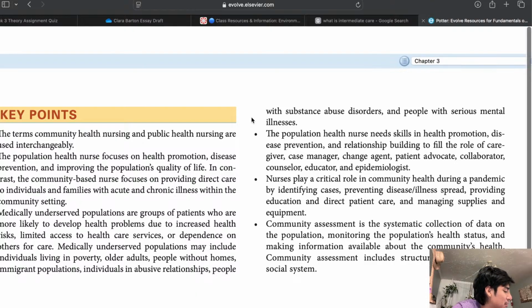Patients experiencing abuse. A lot of times, the abuser is the provider as well, which makes it really difficult for them. They don't really have a place to go just because they don't make their own money. They can't really leave. So those are things we have to think about. If we're going to be community health nurses, for example, we have to be able to identify those issues.